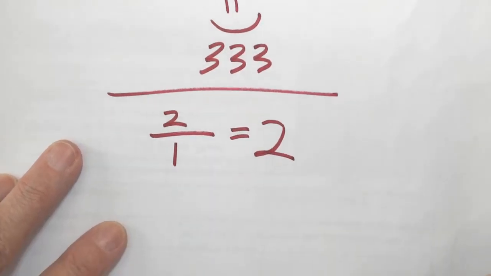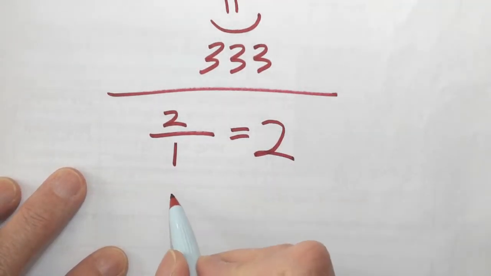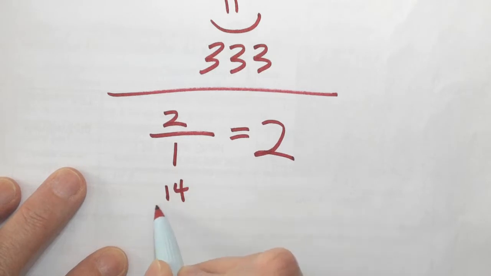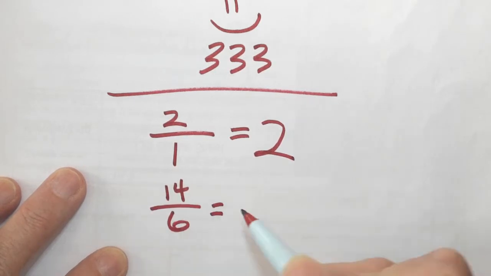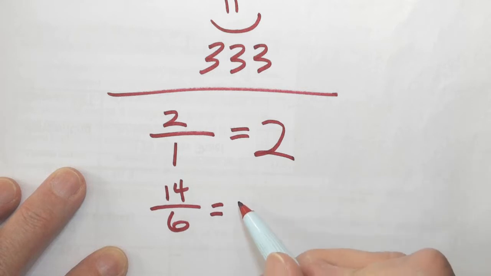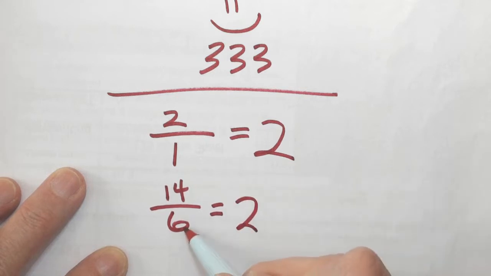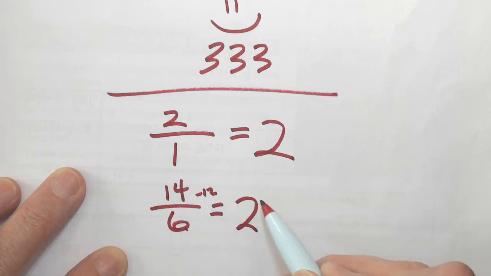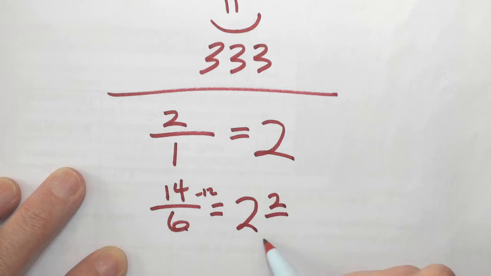Let's do another one quickly while you're getting to page 333. What if we have 14 sixths? How would we move that to a mixed number? Well, we would say how many 6's are there in 14? There's 2, right? And 2 times 6 is 12. So when we take that 12 away from the 14, that leaves just 2 in our numerator. And remember, our denominator always stays the same.